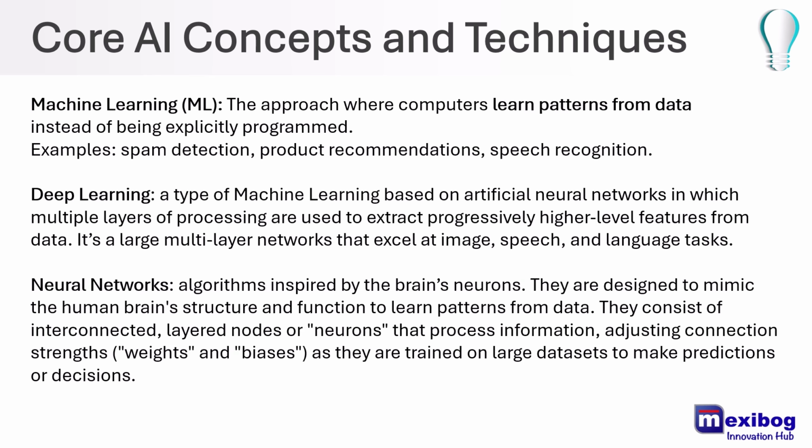So let's talk about machine learning. We're breaking it down. Machine learning is a branch of AI where computers learn from data without being explicitly programmed. So it confuses many people. The simple way to put it is machine learning from data. The machine is just learning from the data you have.